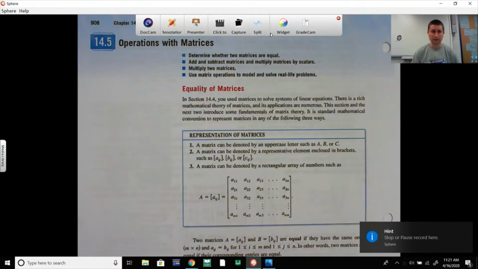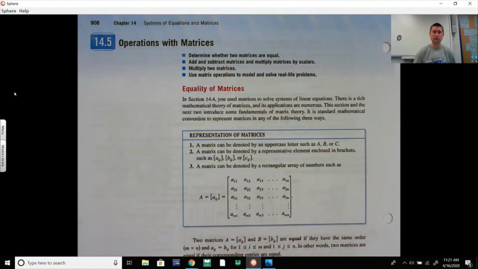Hello, Advanced Math kids. This is the second lesson on matrices that we're going to do. This is 14.5. Just another reminder, these are in the Google Drive folder for the resources. These are not in the textbook or online. The assignments will be submitted on a Google Doc, and I shared that information with you as well on how to do those.